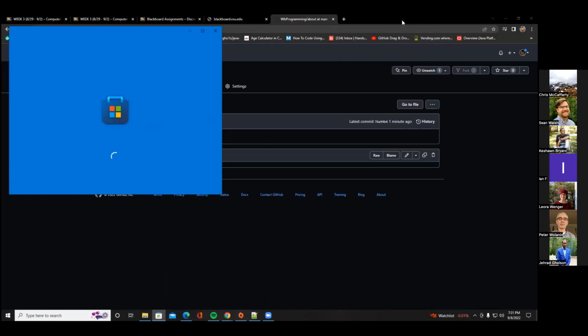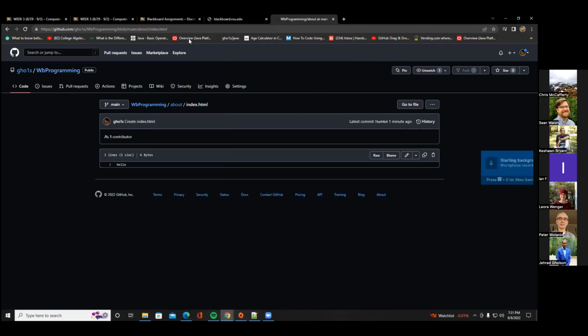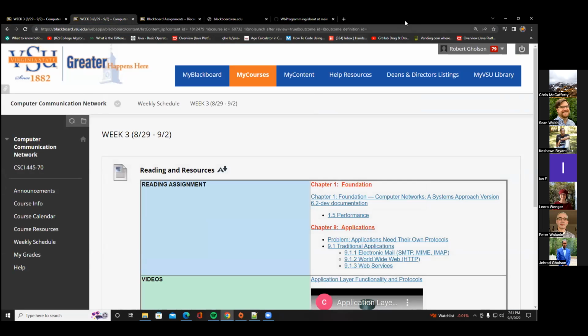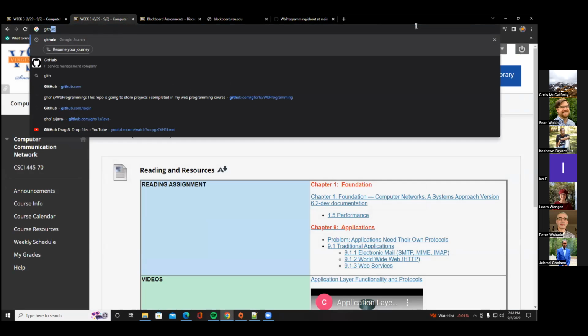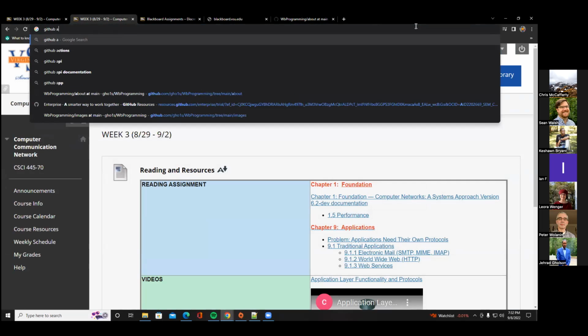Oh, you say Google it? Yeah, you've got to download it. Okay. And then you can log into it and you can sync your project down to your computer back and forth. GitHub app? Yeah, something like that.